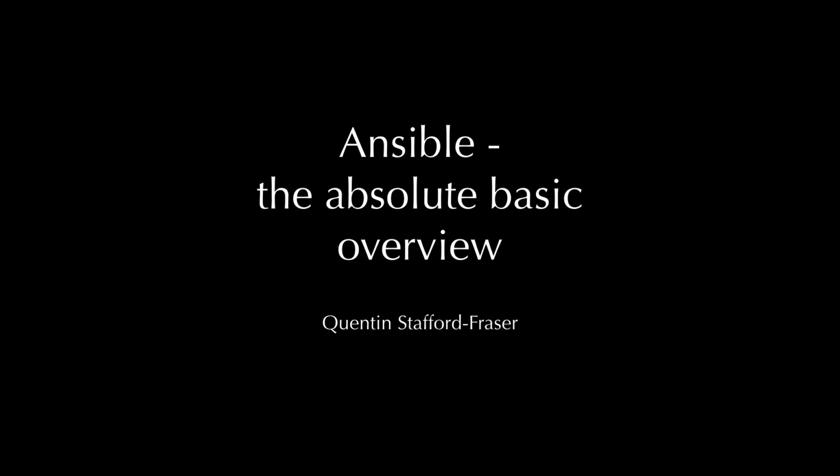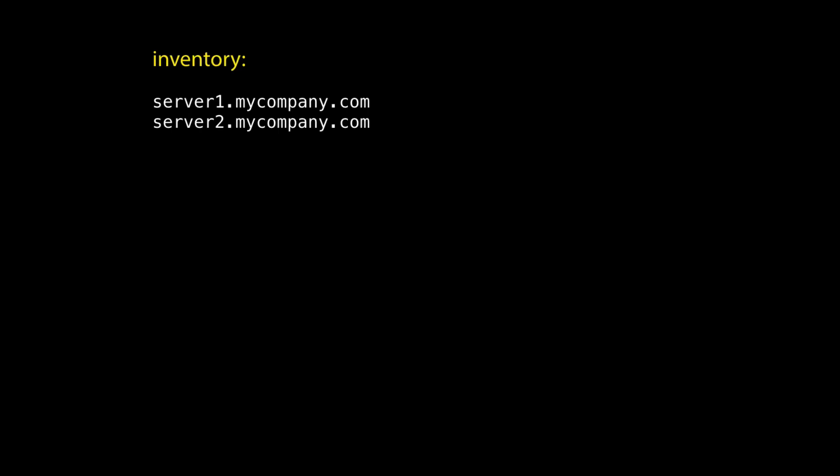So let's get started. What do you need to do things with Ansible? Well, the first thing you need is an inventory. Now, an inventory is a list of the machines you want to do things to, and it can be as simple as a text file. So here's my imaginatively named text file called inventory, and it just contains the names of my servers.